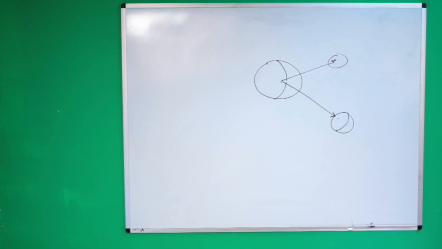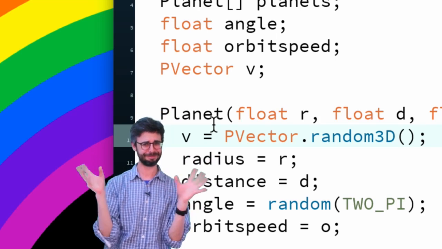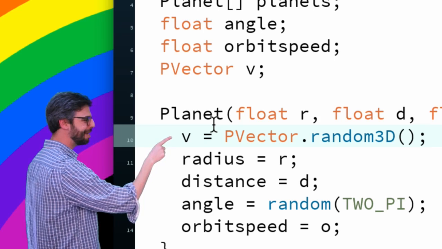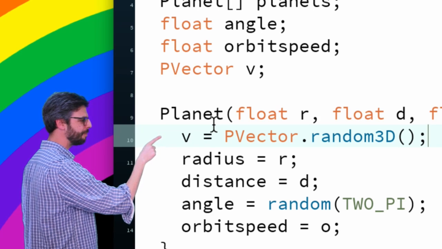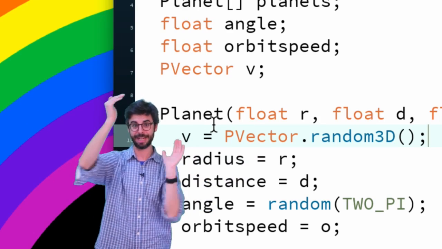And I'm going to go into the planet object, and I'm going to add a variable. I'm going to call it v, just for lack of anything else that I can think of right now. I'm going to say v equals PVector.random3D. So this here is a particular, oh boy, I'm not in the right place. Sorry, everybody. That was a little awkward moment there, but I don't know. Maybe some CGI magic can fix that someday. But what I created here is a random 3D vector. So any vector pointing in space that is of length 1.